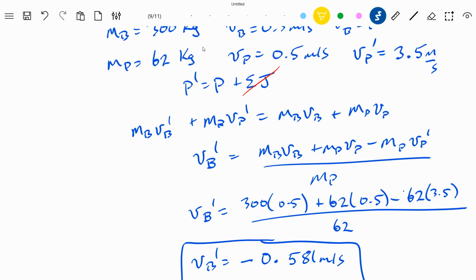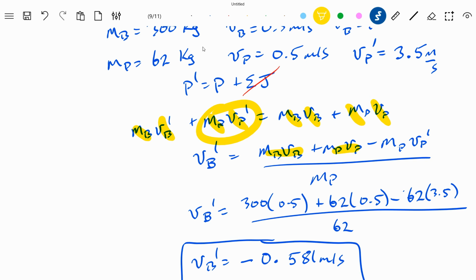I'm just kind of checking it over. Mass B VB prime plus mass person V person prime. Looks good. Mass of boat velocity boat, mass of person velocity boat. That all looks good. Then I tried to solve this for V boat prime. So this might be where my mistake is. M B V B, that looks good, plus M person V person. Good. I then subtracted this term to the right side, so M person V person prime. Now it looks good, all of which is over, to solve it for the velocity of the boat prime. Yeah, there's my mistake.